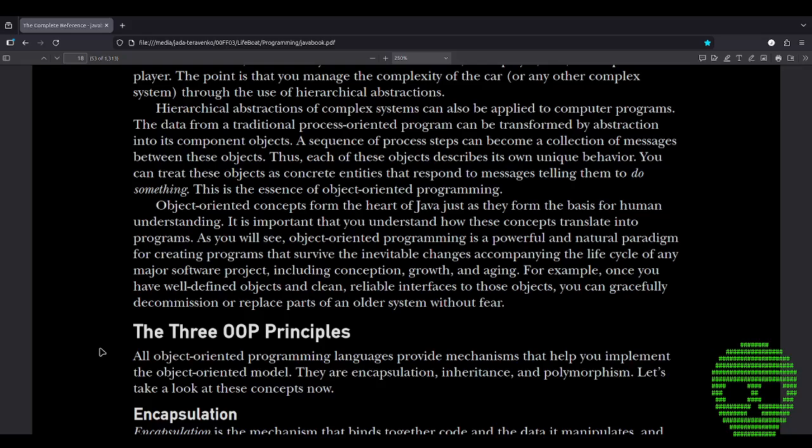Object-oriented concepts form the heart of Java, just as they form the basis for human understanding. It is important that you understand how these concepts translate into programs.